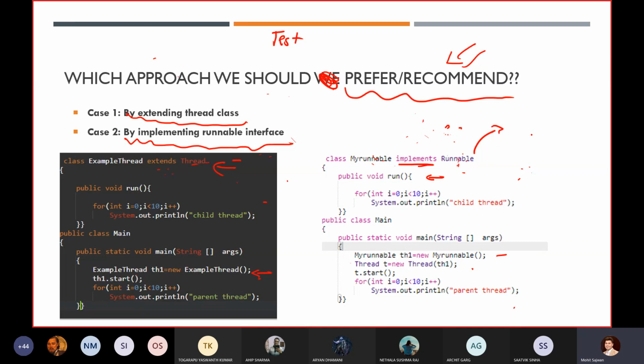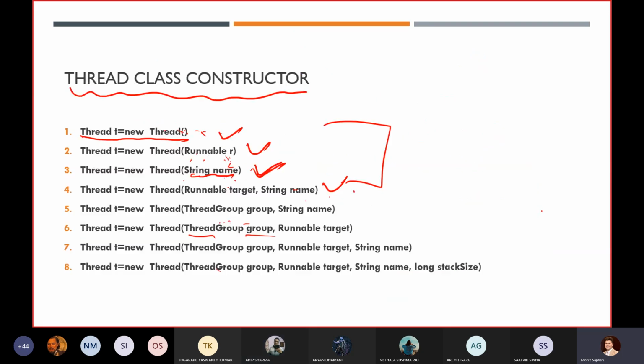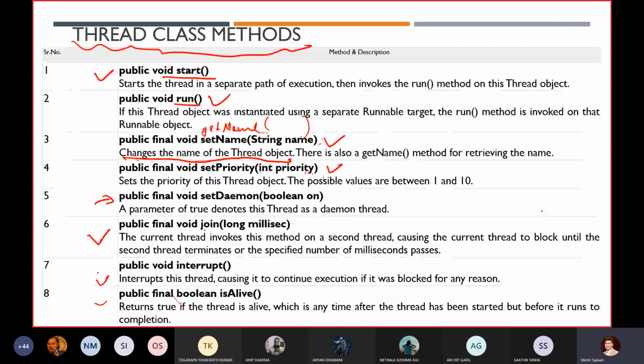You already know that in an interface, whatever methods we have are only abstract methods, so it becomes mandatory for us to implement those methods, otherwise we will get an error. But right now we are not getting any error, which means the Runnable interface has only this run method.